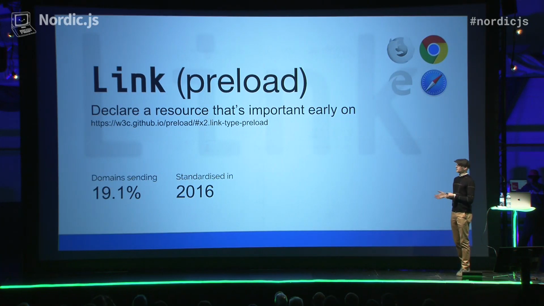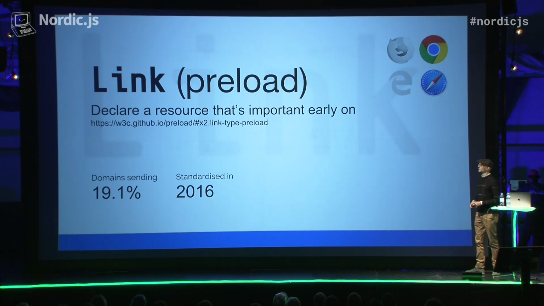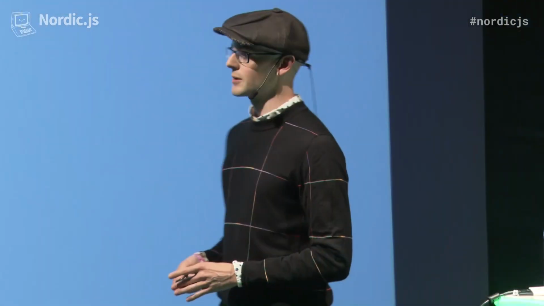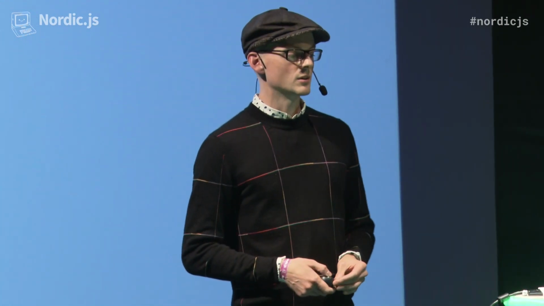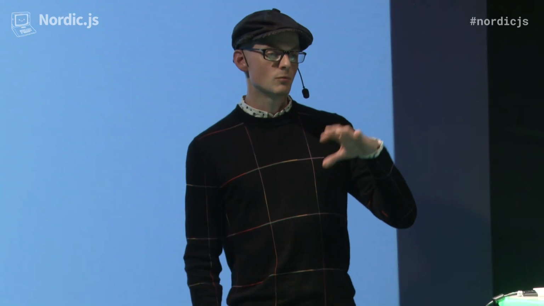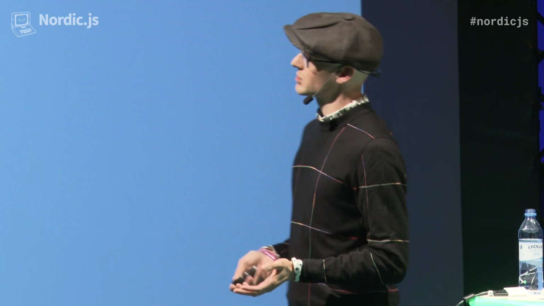So from security onto performance and the link header. Now, the link header actually is pretty venerable. It came along with the very first version of HTTP 1.1 in 1997, but the preload variant has only been recently added. And the link header was originally designed as a semantic link to resources that were related to the current page. So let's say you were reading a book and you were looking at a page that was a chapter of a book. Then you would have link headers that would link you to the previous chapter, the next chapter, and the table of contents. Now, we don't really use the web in that way today, which is a bit of a shame.